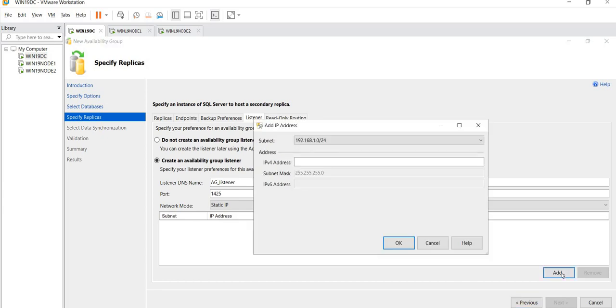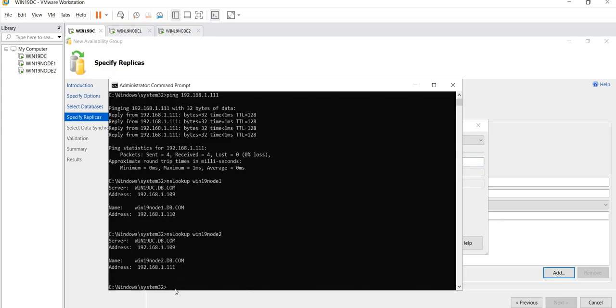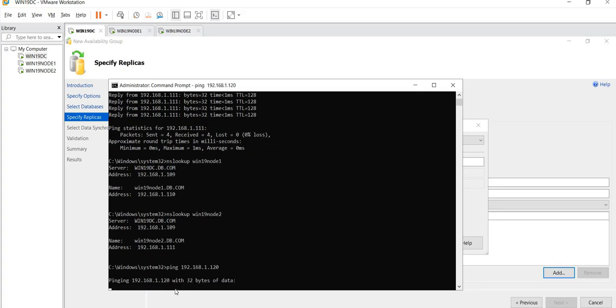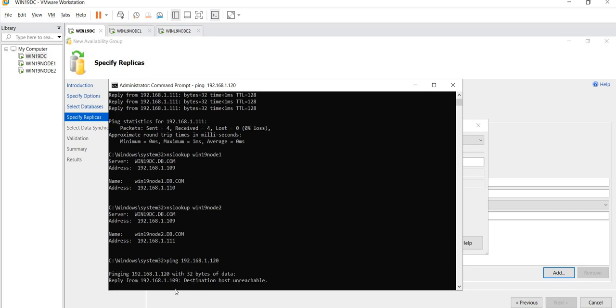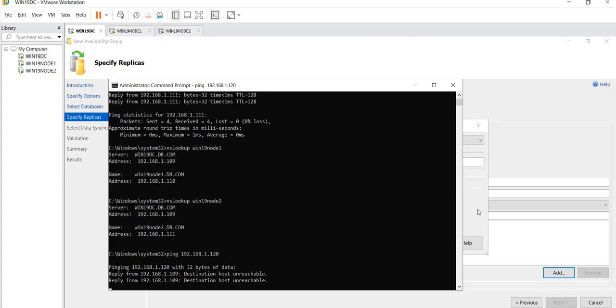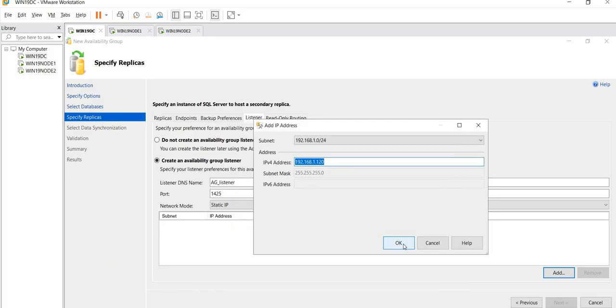So here we'll click on add. It will again ask to give a new IP address for the listener. If listener should work, it should have a new IP address. So this IP we can give anything, 192.168.1.1. This will be the common. The last one will be anything like 120. And before we give, we need to make sure this 120 IP should not be assigned to anyone. So for ping 120, it should reject the connection, or it should say unreachable. So only then we can assign that IP here so that it could work on that IP. 120, right? Okay.